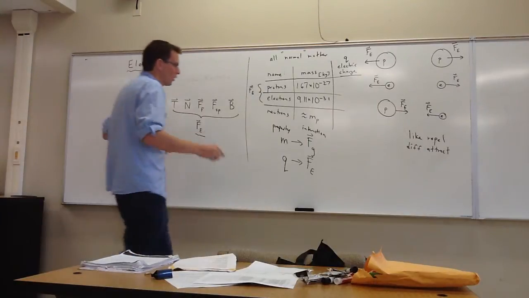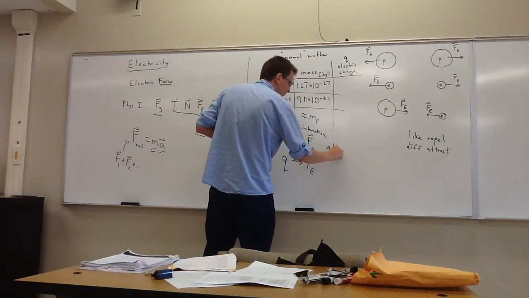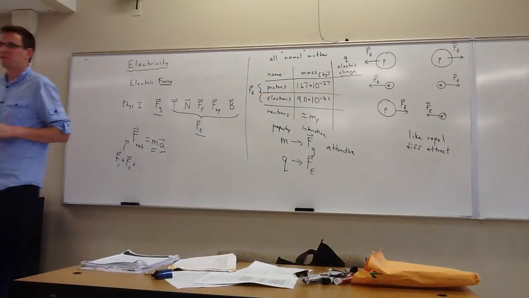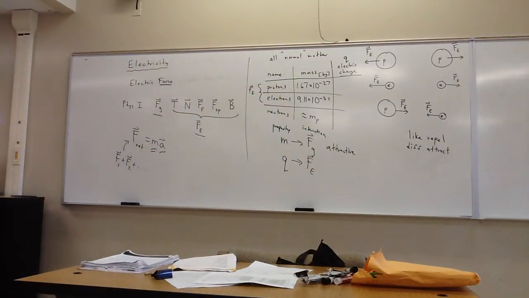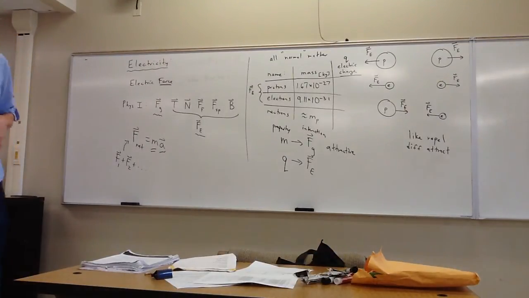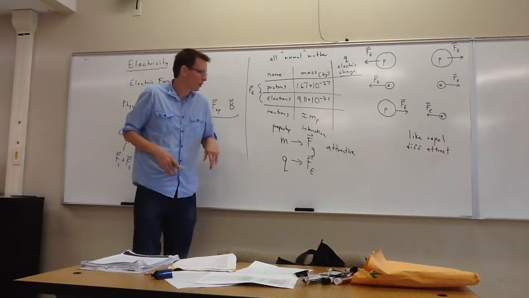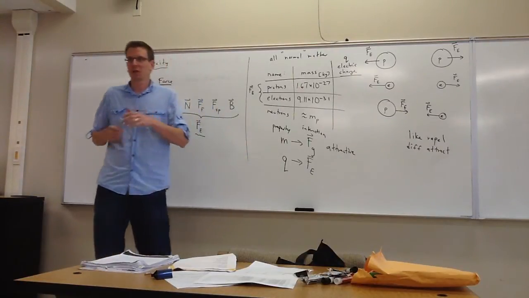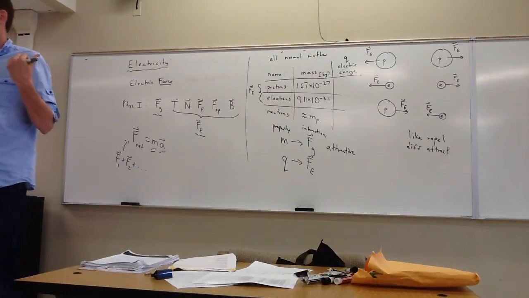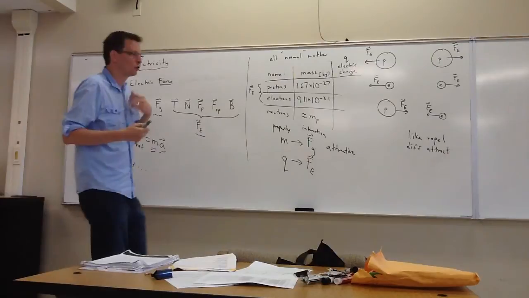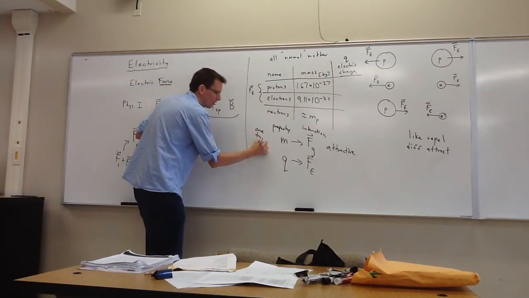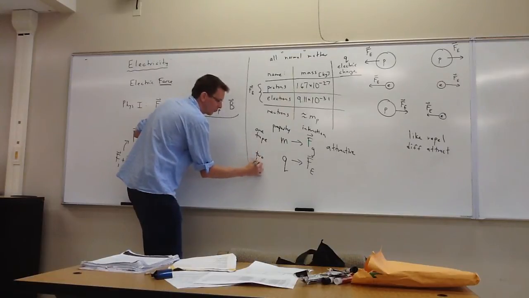So, we know that gravity is always attractive, and therefore we only need one kind of mass. We need the kind of mass that attracts all other masses. You either have mass or you don't. That's it. However, here we need two different kinds of interactions. We need attraction and repulsion, and for that reason, we need two different kinds of charge. So that's why there's only one type of mass, but there needs to be two types of charge.